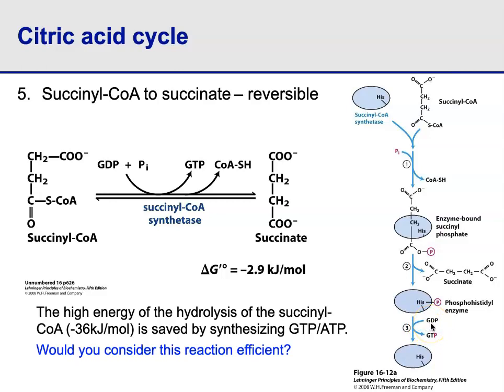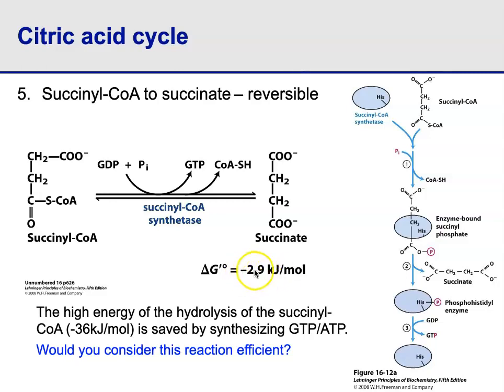Another question that you might ask is, well, what happened with the rest of the energy? We have 36, the ATP production is 30.5, this is only 2.9, so there are a few kilojoules per mole that are unaccounted for. Well, I just want to tell you that this is not always perfect math. We have energy sometimes invested in conformational changes within the enzyme, multiple steps, and sometimes energy that is involved in binding energy. It's hard to account for, to be precise.